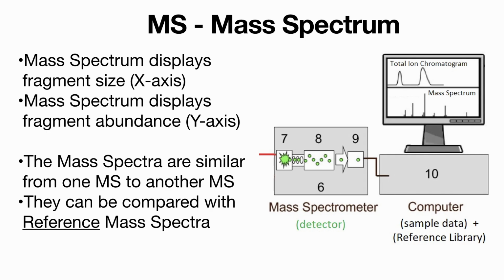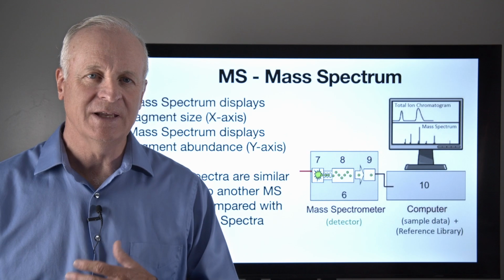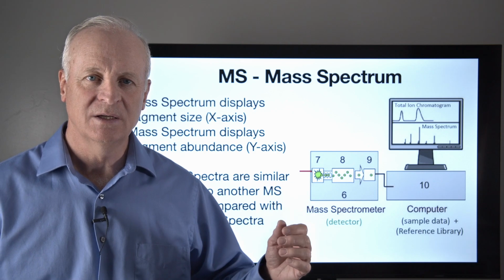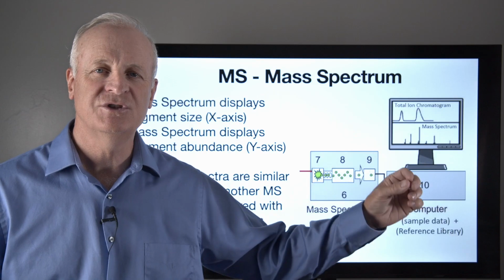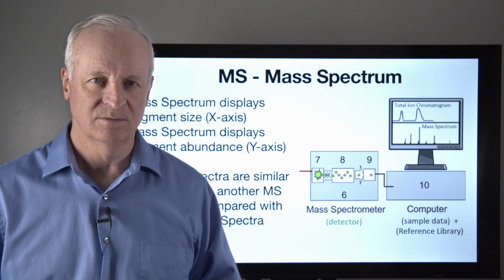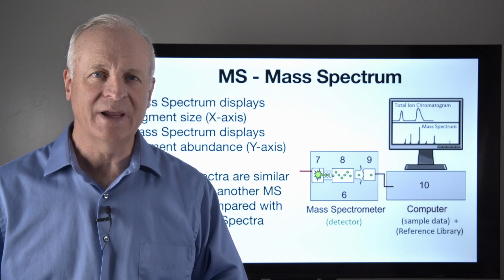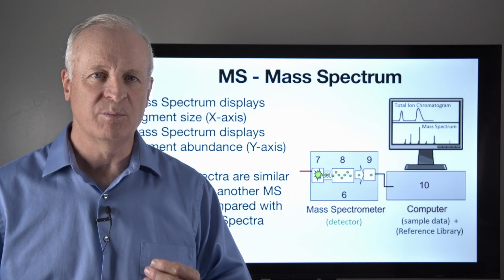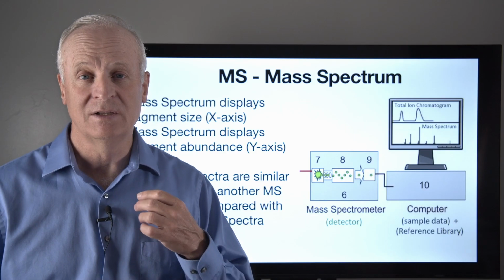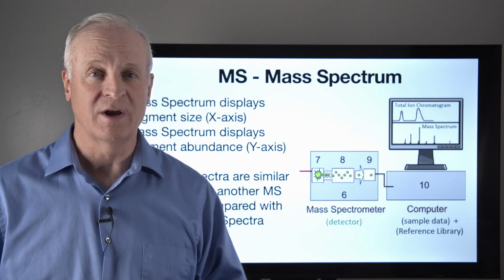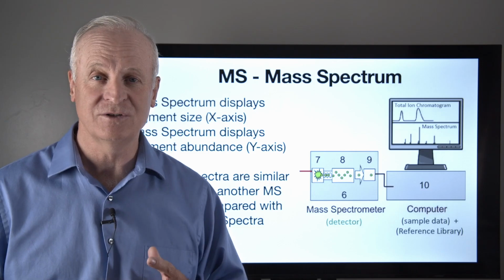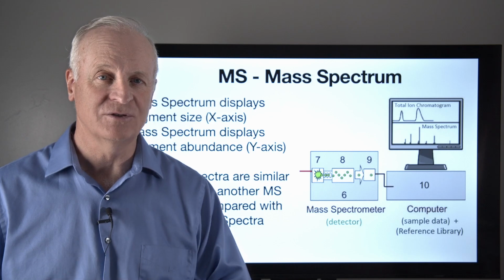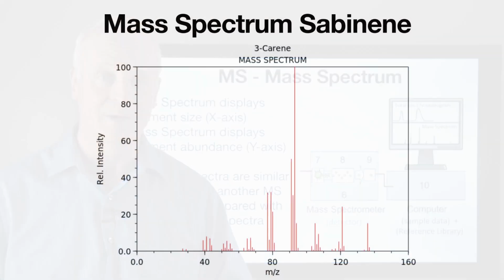As I said before, the mass spectrum that I get from my GCMS is very similar for alpha-pinene to the mass spectrum of every GCMS instrument throughout the world. This helps because I can take a reference library of alpha-pinene mass spectrum and compare it with my sample of lavender essential oil or frankincense essential oil or any essential oil and be able to identify alpha-pinene in my essential oil using this reference library.